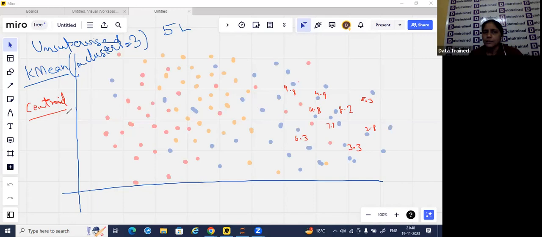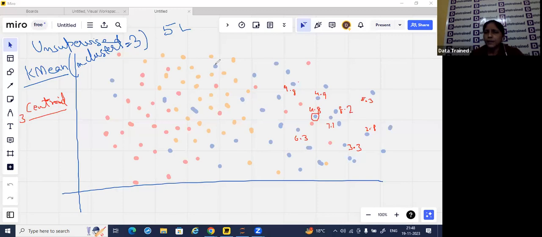K-means will select any random 3 centroid values. Suppose the first value chosen by the K-means algorithm is 4.8. This is one of the centroid values. Now there are 3 centroid values I'm talking about, and you can see some other points are there.